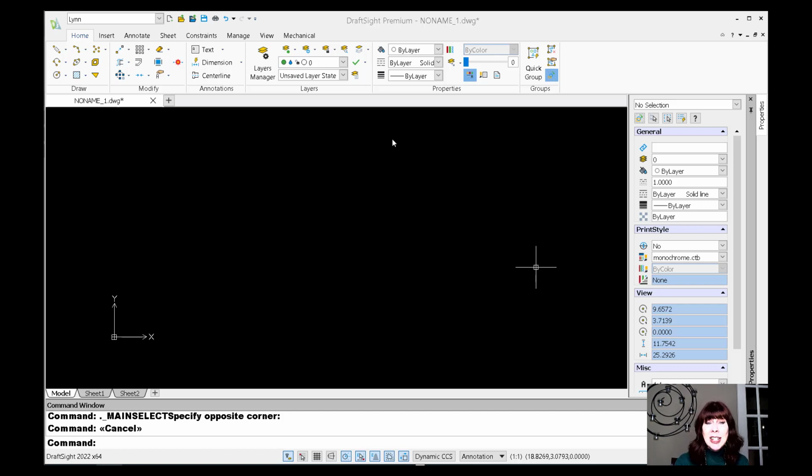Now, one of the advantages of making the move to a newer CAD program is that when they create it, they have the ability to take those commands that you use all the time and make them shinier and better. A perfect example of that is the Richline command in DraftSight. Hey, I even like the name, which is the equivalent to the MLine command.